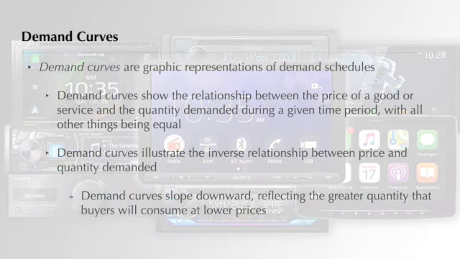Demand curves are another way to show the relationship between the price of a product and the quantity demanded. A demand curve plots this information on a graph. Each point plotted on the graph represents a specific combination of price and quantity demanded. The curve slopes downward, reflecting the greater quantity that consumers will buy at lower prices. Why might a business owner plot a demand curve rather than simply referring to a demand schedule? A demand curve can show at a glance the rate of change at each price.